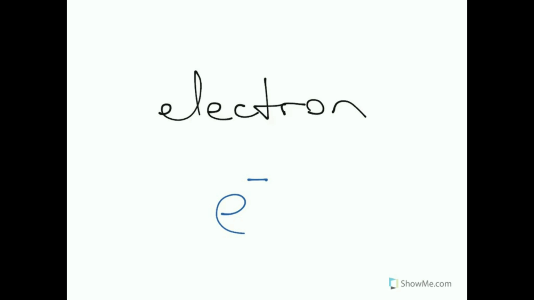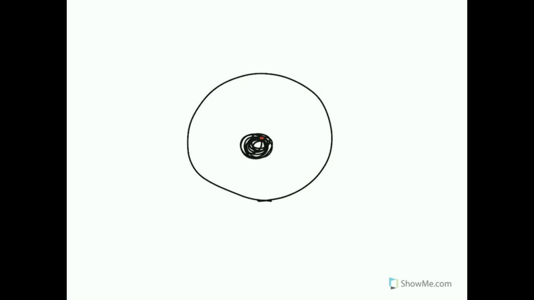Most of the mass of an atom is found in the nucleus. This is where we find protons and neutrons. The extremely fast-moving electrons are found outside the nucleus. We don't include them in the mass of an atom because they are so very tiny. They're nearly 2,000 times smaller than a proton and a neutron, which have similar mass to each other. Although the electrons are so very tiny, they actually occupy most of the volume of an atom.